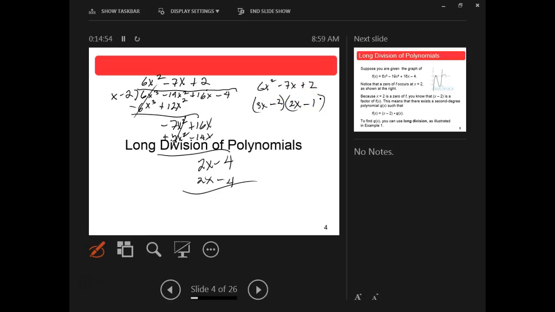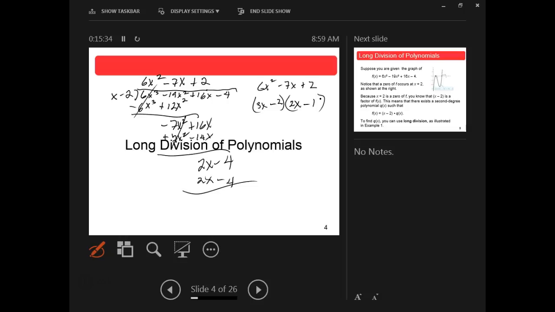Now let's try multiplying that. 3x times 2x, 6x squared. Yeah, we knew that would work. 3x times minus 1 is minus 3x. Minus 4x would be minus 7x. Yes. And negative 2 times negative 1 is plus 2. Yes, we've now got a complete factorization of this polynomial that we didn't think we could factor. Because we thought from the graph that x equals 2 was a 0, meaning x minus 2 had better be a factor. So sure enough, we got the rest of it.